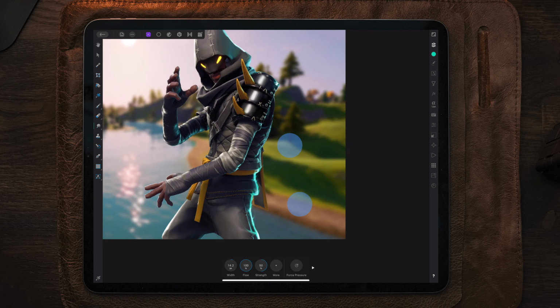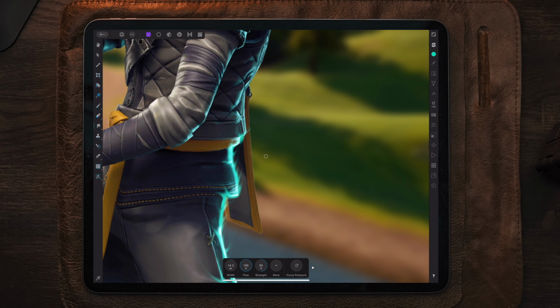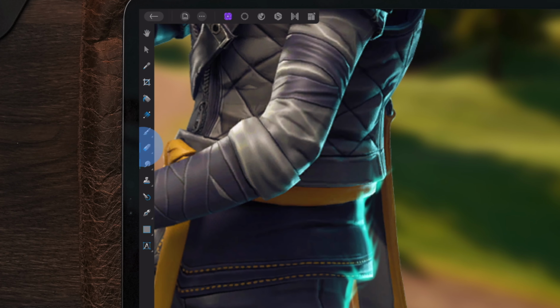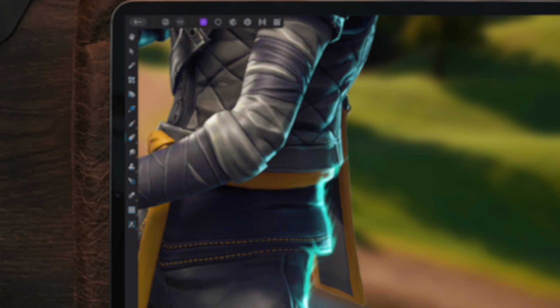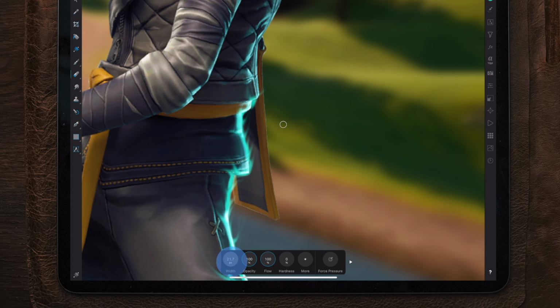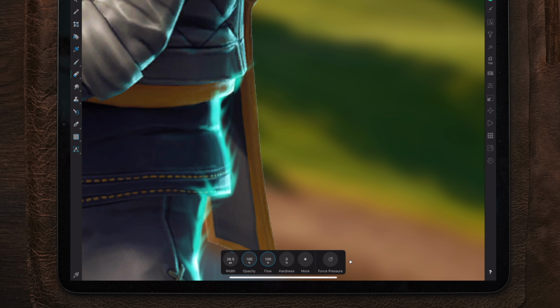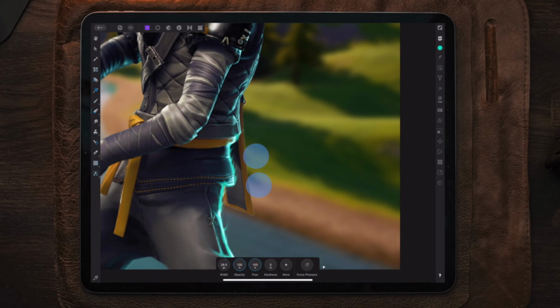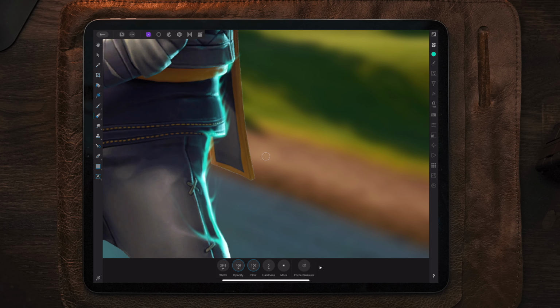Now if there are parts of the drawing here that you are not happy with, but you don't want to erase the entire line, you just want to trim it down a little bit, you can move over to the erase tool, take the hardness all the way down to 0 and adjust the width, and you can now just remove parts of the drawing that you have done without removing the entire line. So you can basically trim it down as you wish, and once you have done this, you can go back to the smudge tool and you can drag it out further in different directions if you want to do that.